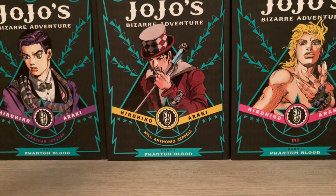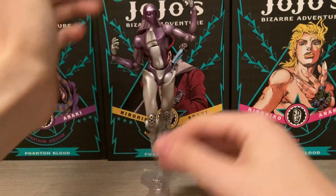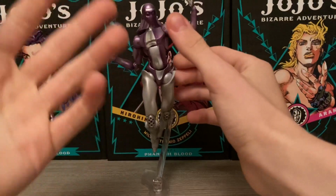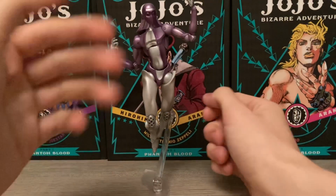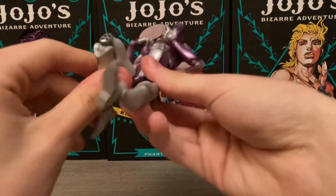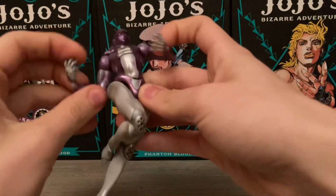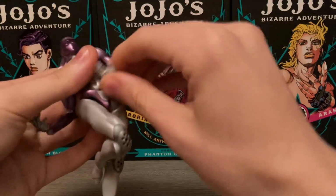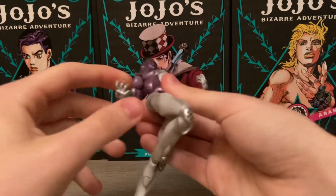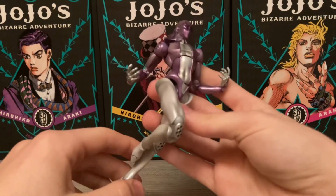The one closest to me right now is Moody Blues. This figure comes with pretty great accessories, especially the little heads. They didn't have to give us 3 heads for Moody Blues. They could have just thrown in 1 head and said, screw it. This figure is one of the most posable and funnest to play with out of almost any Super Action Statue. Then this one is not even worth that much either. Because it's such an underused stand, you could find this guy for like 20 to 30 bucks sometimes.